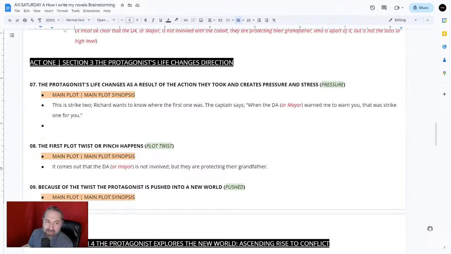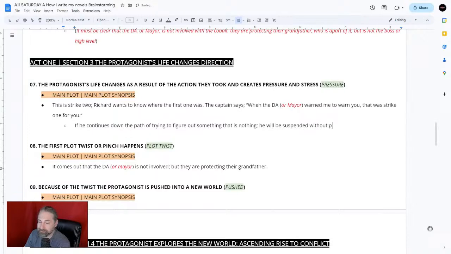So the pressure is he's on strike 2, which means he has one more strike, which is if he continues down the path of trying to figure out something that is nothing, he will be suspended without pay.